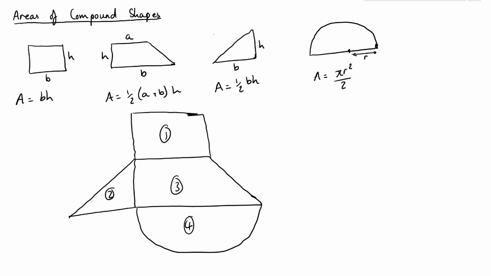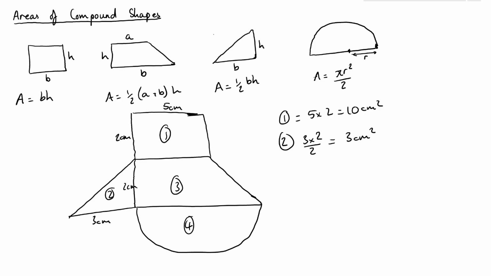Let's say that this would be maybe 5 centimeters across here, and we'd find out that this might be, let's say, 2 centimeters up. So area 1 would be just 5 times 2, which would give 10 centimeters squared. Area 2, we'd find that this is also 2 centimeters here, and this base is actually 3 centimeters. So the area of that right angle triangle would be 3 times 2, all divided by 2, which would just be 3 centimeters squared.